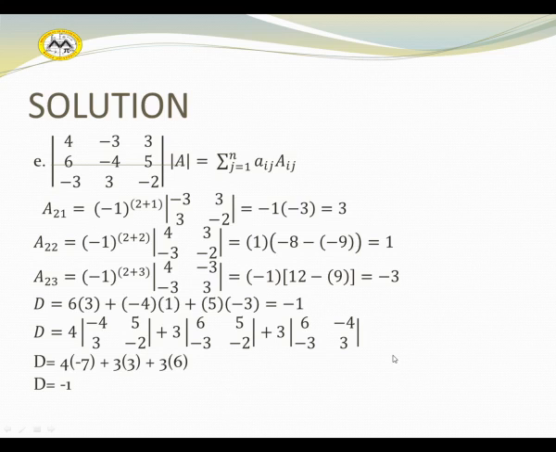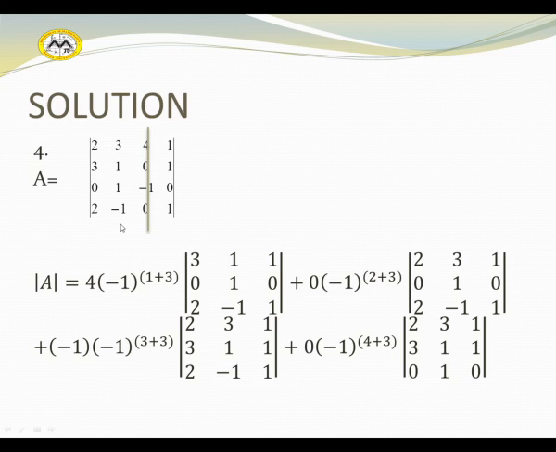And then for the other example, we have it here, a 4 by 4. Again, you have to choose a certain row or a certain column to be deleted. Now, as a hint on which row or which column to delete, as you can see here, I deleted the third column because it consists of 2 zeros. So if there is a row or a column which consists of many zeros, it is better to consider that as your row or as your column to be deleted.